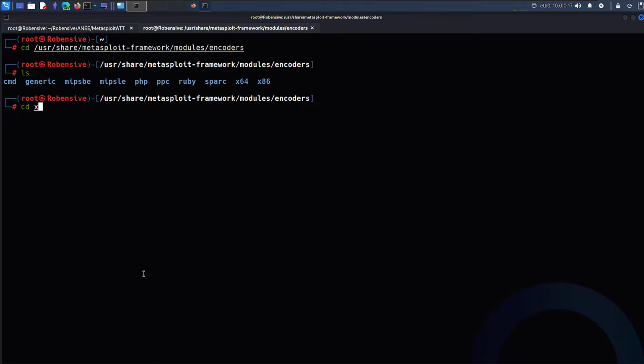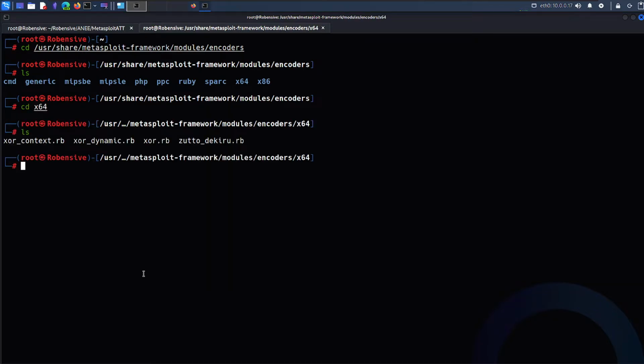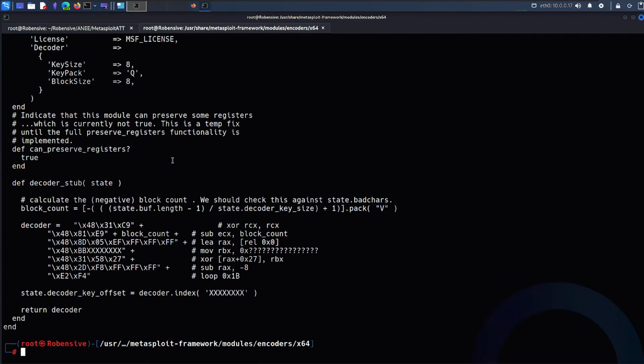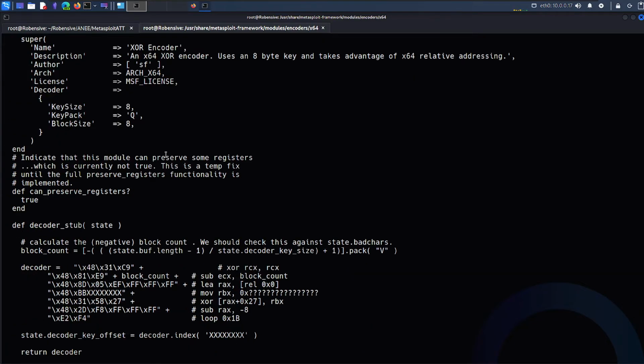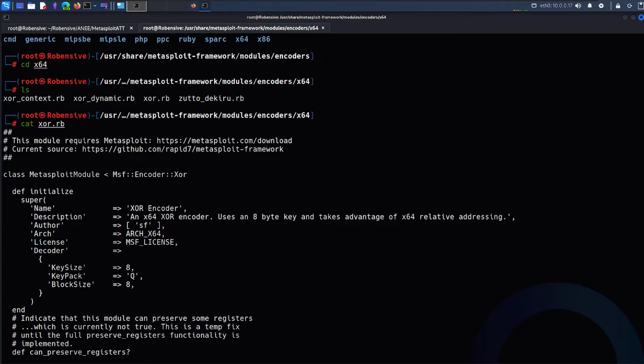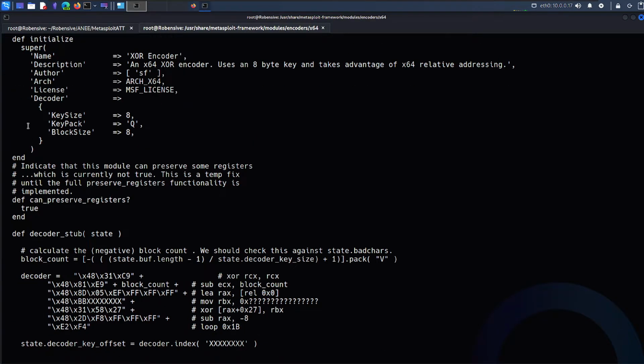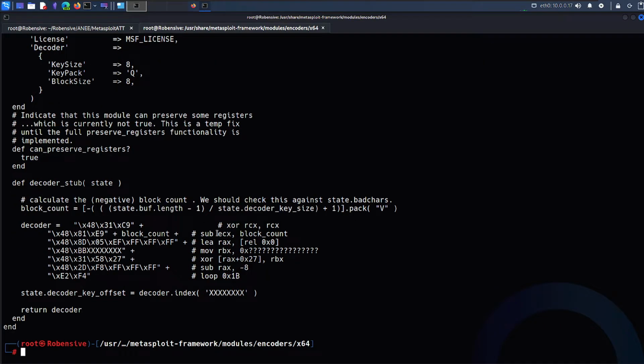So let's say for x64, here's the one. How this XOR works, if you know Ruby, you can just read this entire small code. It's not that huge. You read it, understand how it works, and that's it. Not a big deal, right?